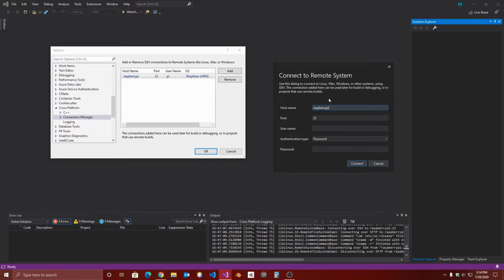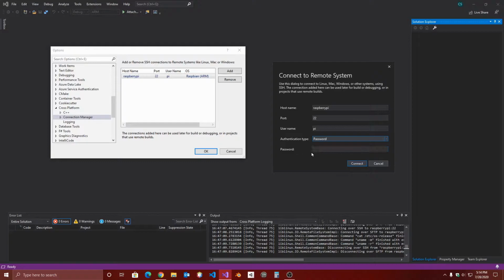Depends on what your SSH server is on your Raspberry Pi 3. I'm using SSH on my Raspberry Pi 3 with Raspbian OS. So it depends on what your situation is. And then in here you would put your username, and of course in mine it's just Pi. And the default is going to be Pi, I believe, on all of the Raspbian setups. And then you'd put a password in here. Now you can also choose to do it with a private key if you have that set up on your Raspberry Pi and your Raspbian OS.